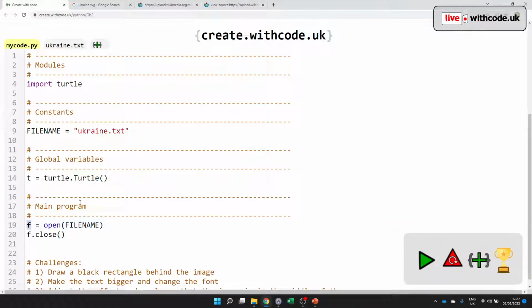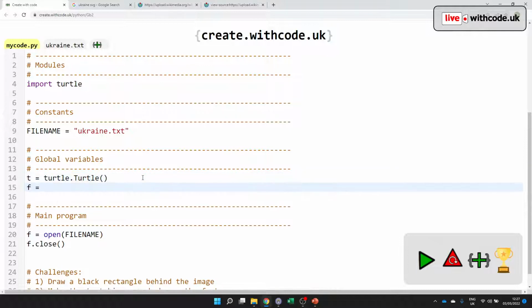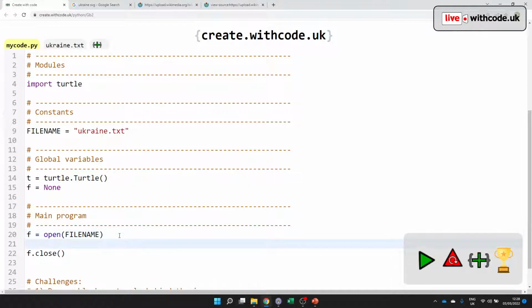I've just made a global variable, so I should say that I've got one here. I'm going to set it to nothing, or sometimes you can set it to an empty string. Sometimes you see that in Edexcel GCSE Computer Science. But we should get into the habit of saying this is going to be a global variable if we're going to make one. So how do we read from a file? Well, we can just do f.read. That gets the whole file.